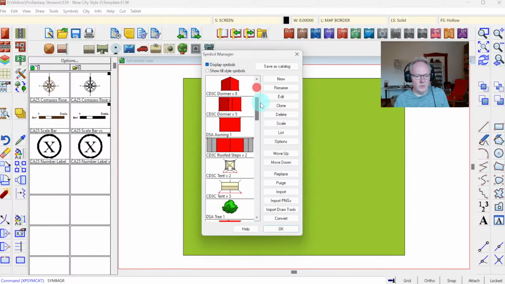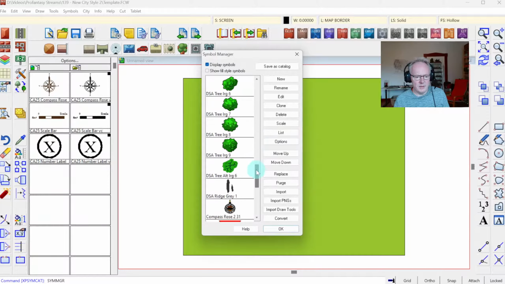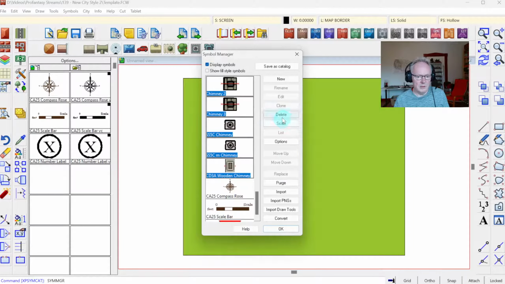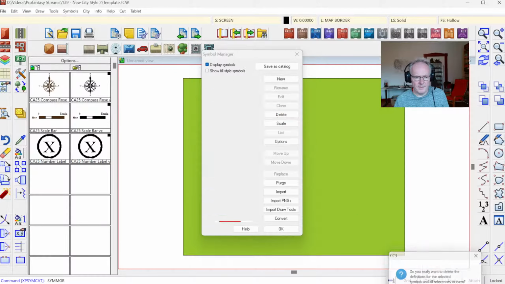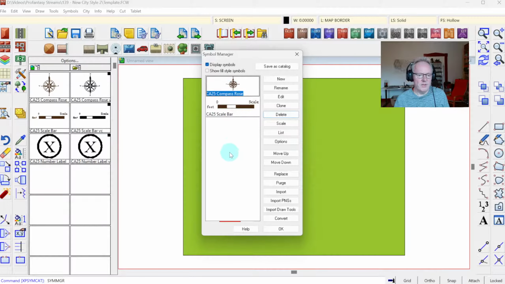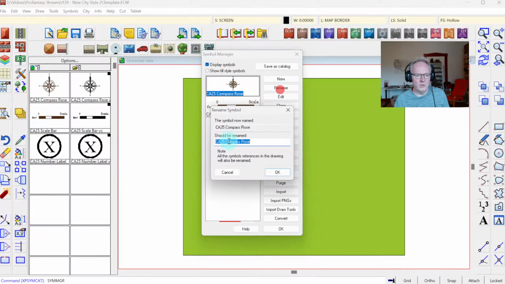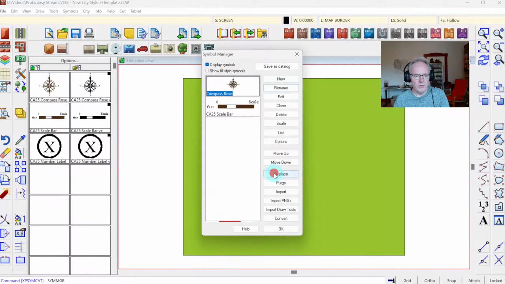Now I can remove all the symbols here that we don't need. There's actually a compass rose in here, so we might keep that. Oh no, it's a bit too complex for this style. I prefer this one. So I'm going to delete these, leaving me just with these two symbols in here. I'm going to rename this just a compass rose. I just want a simple name for these ones, because that way they show up more simply and more clearly in the new map wizard.